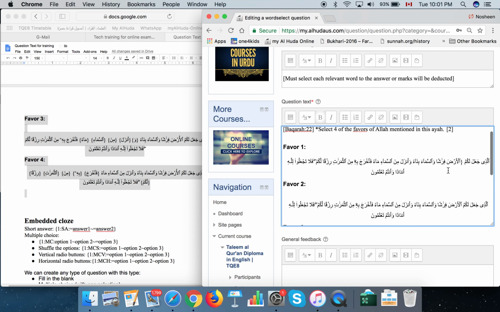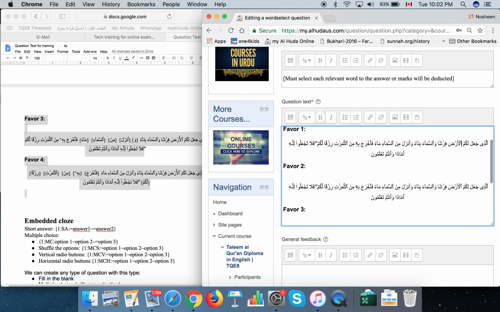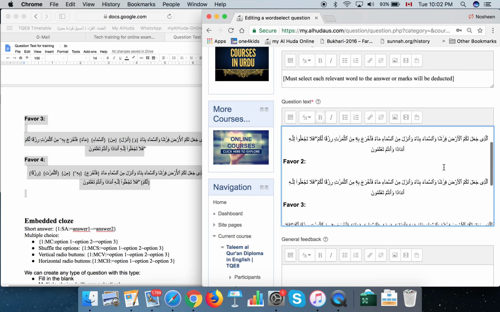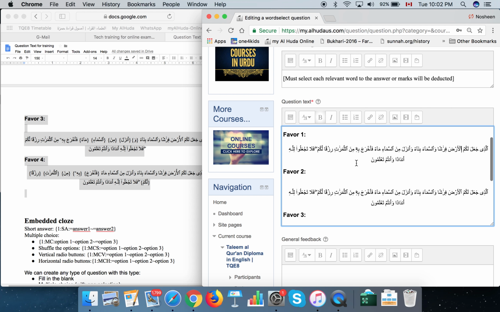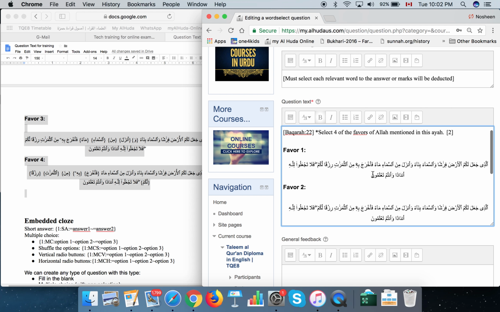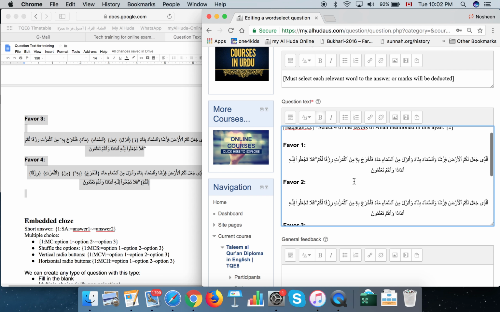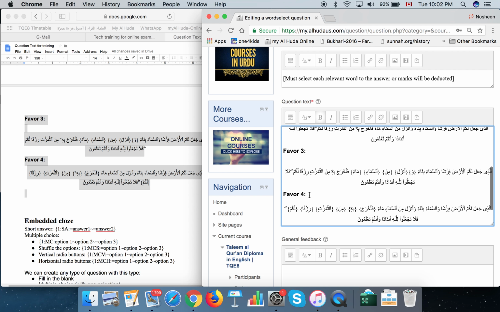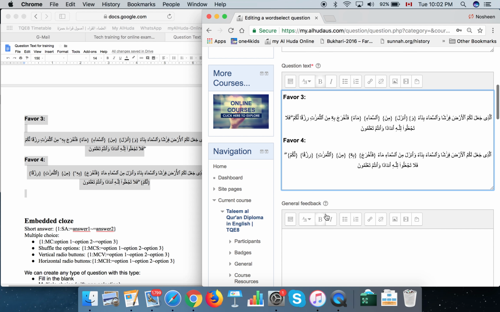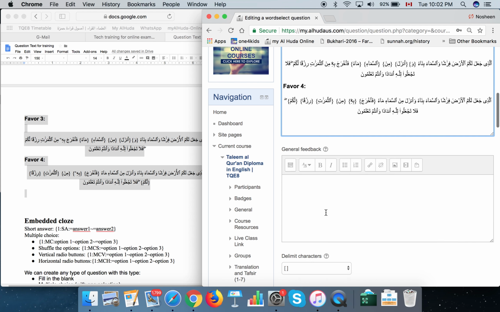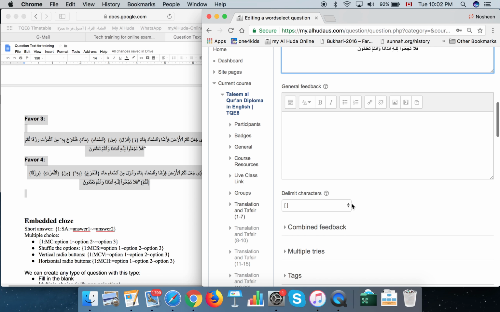Now here, when we have the whole verse, we need to tell the system somehow what part should be taken as the answer. So instead of giving them one whole verse and asking them to mark all 4 favors within it, just like we have bullets on paper, we have given them favor 1, favor 2, favor 3, favor 4 laid out. But it's up to the one who is making the question how they want the question to be for the student. This is the recognizer for the computer to recognize what part is the answer.